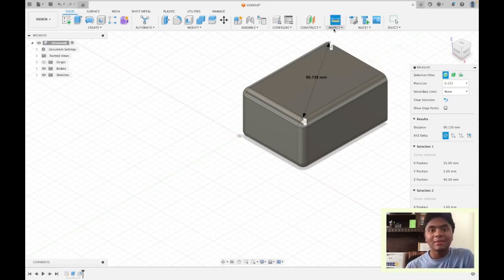So that's going to be it for this video. I hope this helped you get a basic understanding of some of the tools that Fusion 360 has to offer. It's a very nice and innovative software, and it's definitely a step up from TinkerCAD. Using this can help you to make a lot more sophisticated designs. And that's going to be it. Really hope you enjoyed. See you in the next video.